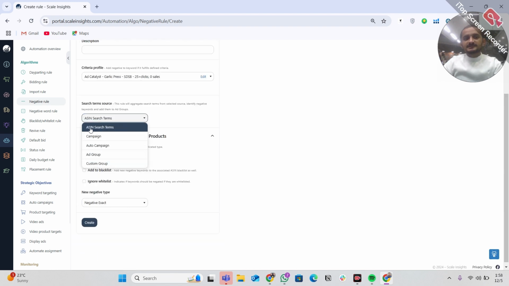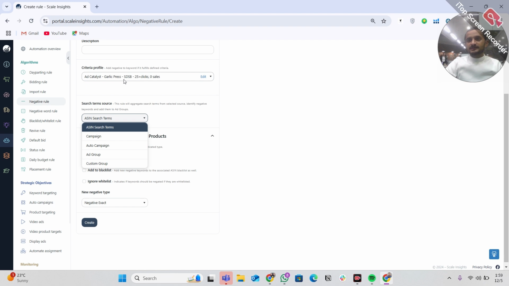You can select it as ASIN search term level. What happens at ASIN search term level is that Scale Insights will accumulate all the search terms that are appearing in multiple campaigns. Let's say there are 25 campaigns that are triggering that search term for that ASIN. If all of those campaigns combined create 25 clicks, then it will be negated in the campaign where you have applied this rule.